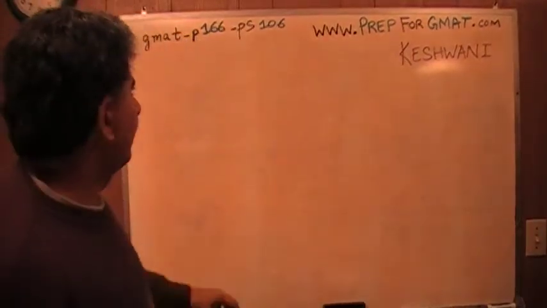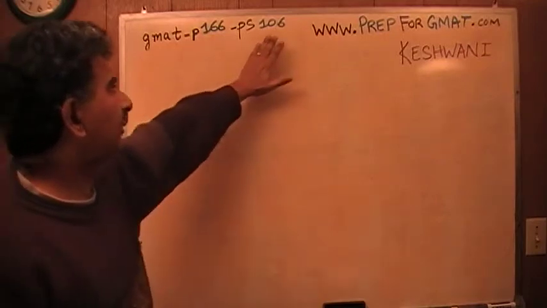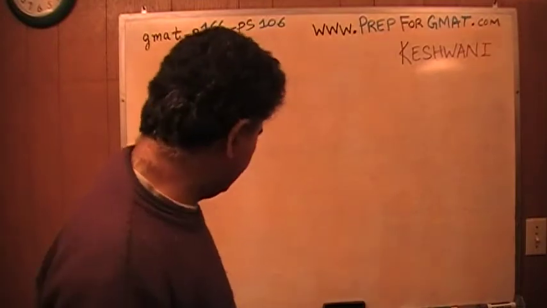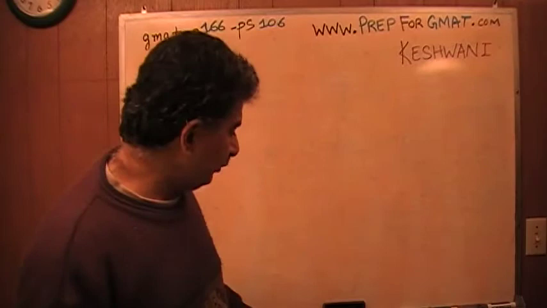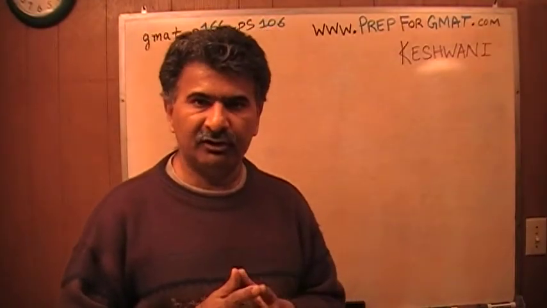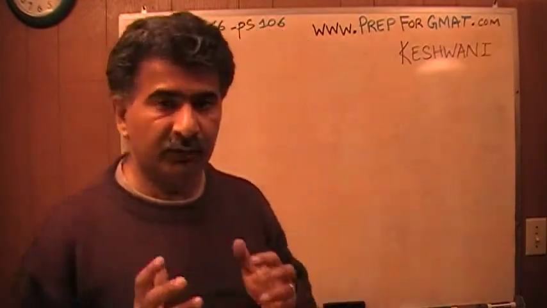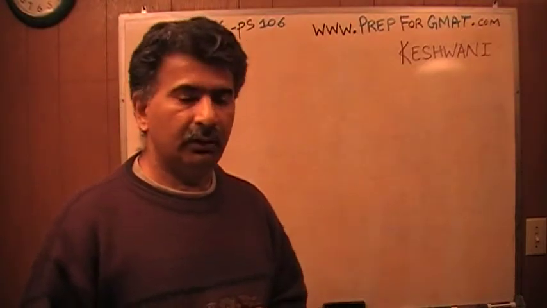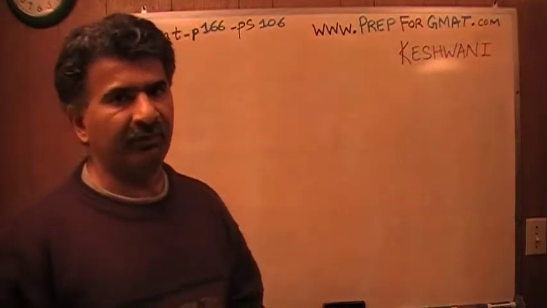Right now, I'm about to solve a problem that you will find on page number 166, problem solving number 106. There are two ways of doing this problem. It's an algebraic problem, so you can solve it the algebraic way, the classical way, the orthodox way, the traditional way, the academic way. If you're very good at algebra, if you know how to set up the equation very quickly and correctly, which is a big if, because a lot of people are prone to making mistakes when they try algebra, especially under the time constraint.